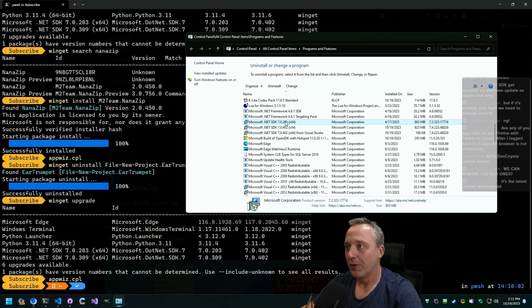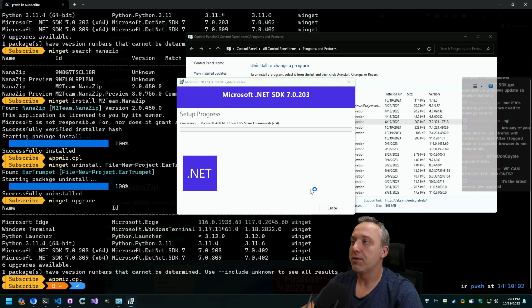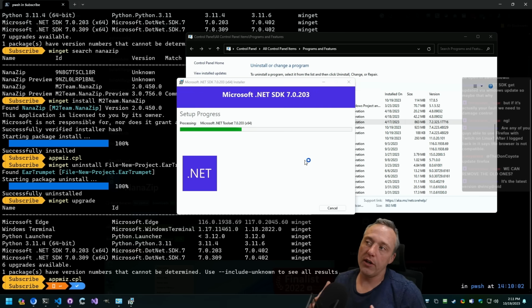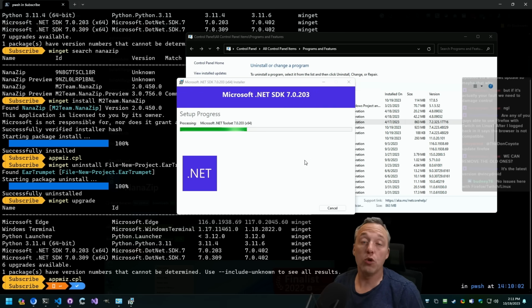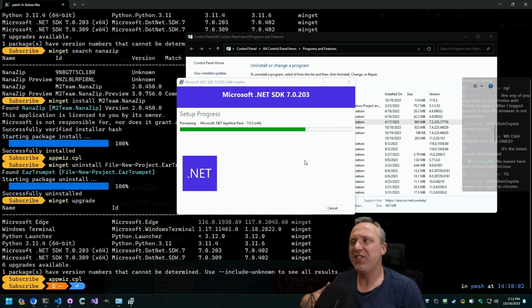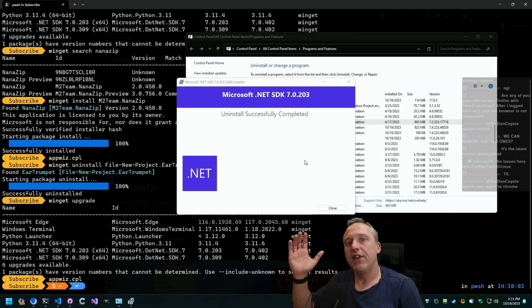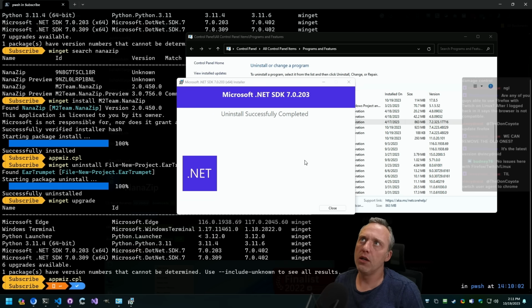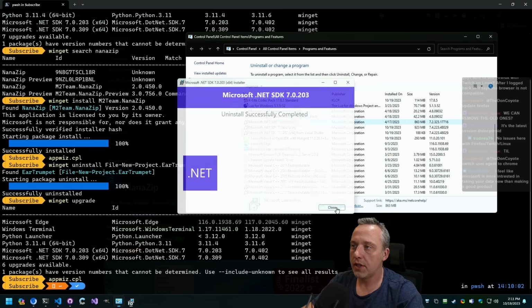Let's go. All right, one more. But sometimes pruning old versions is good because you don't know. Let's say there was a security exploit in one of these old versions. It's kind of good to do this, and I'm kind of grateful that the Winget upgrade command just tells me, hey, you got these old packages. You might want to remove them because you already have the updated version. So usually I do an upgrade all, and then kind of just look through and see, hey, which one is old? So that's kind of how I do it.